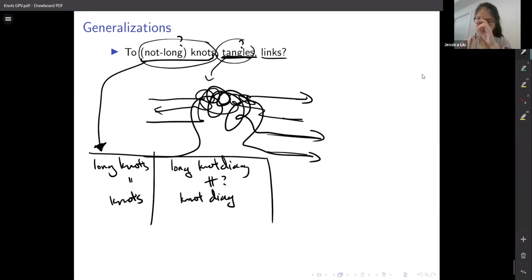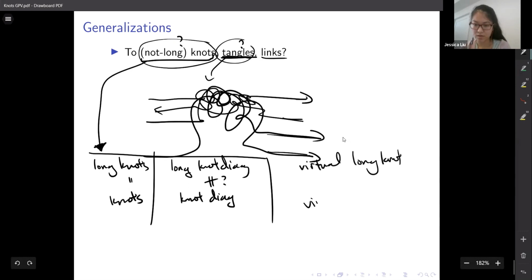Are there any other questions? So just a quick question about the long knot diagram not being equal to knot diagram. Initially you said long knots are equal to knots by, say, cutting them or joining them together. So wouldn't they have the same diagrams? Yeah, I'm not sure, if we are just viewing the diagrams as the crossing information, but if we look at it as virtual long knots and virtual knot diagrams, I think they are not this.